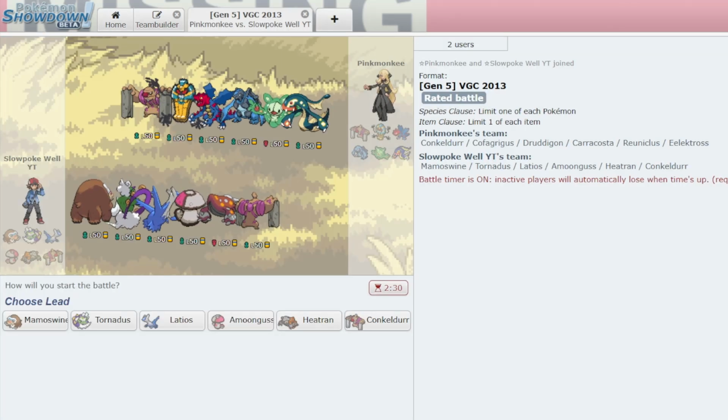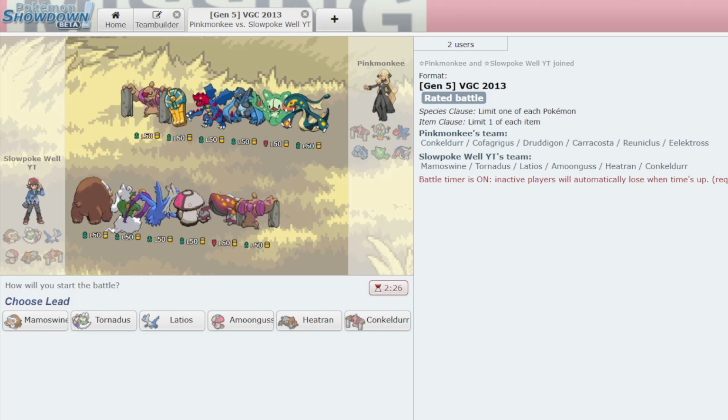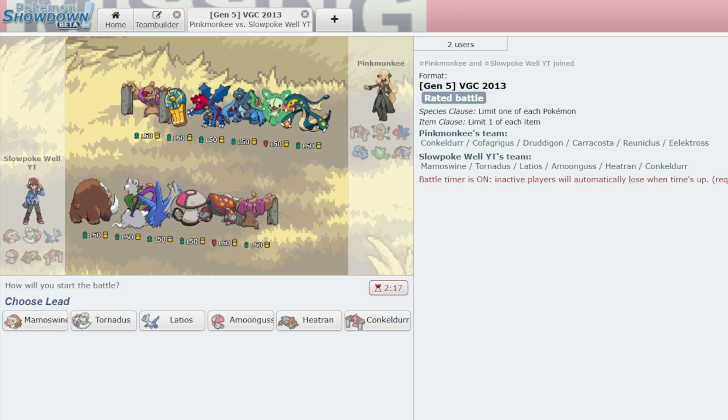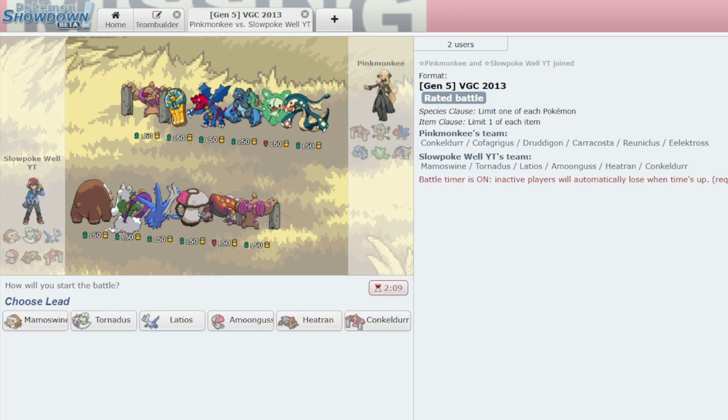Oh, we got a game. What is this team? Well, it looks very Trick Roomy, obviously, but yeah, Conkeldurr, Cofagrigus, Druddigon, I almost said Terrapagos, Caracosta, Reuniclus, and Electros. There are a few Pokemon here that I have not seen in quite a while, because I don't think they're in Scarlet and Violet.